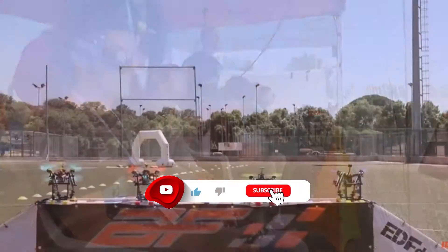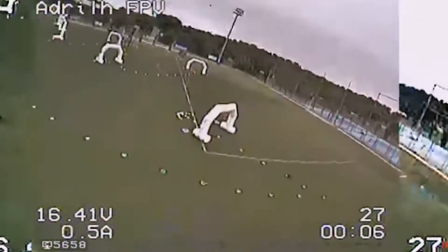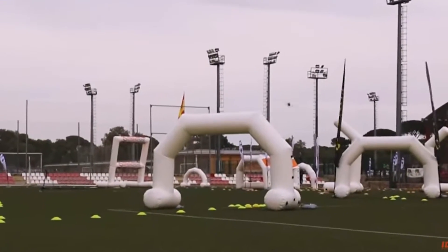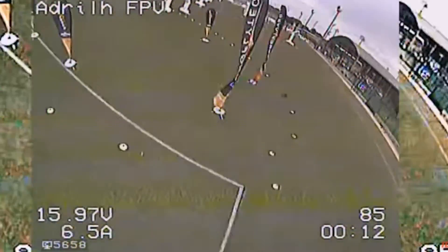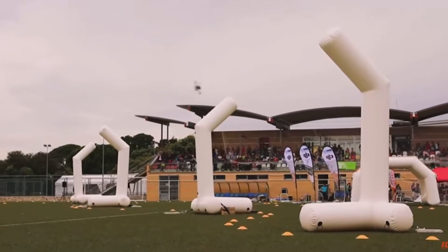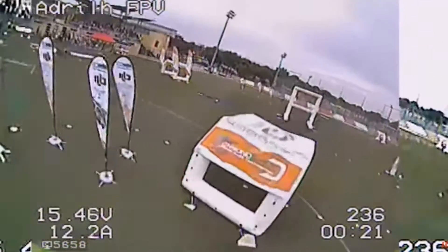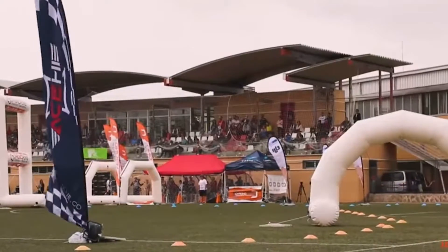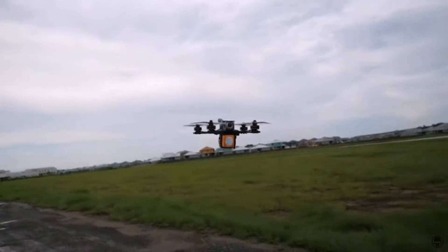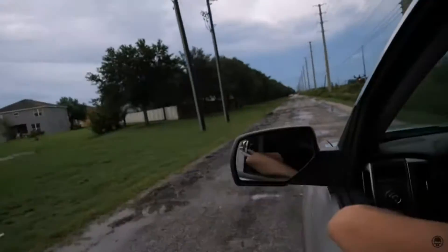Drone racing is unique from other FPV applications because the aircraft and the ground station receiver — your FPV monitor or goggles — must meet certain criteria that many conventional flyers and non-racers can't. One of the big ones has to do with transmission latency. RC flyers need to be able to transmit video to the ground station fast enough for the pilot to react in real time. Some FPV drones can reach speeds up to 100 miles per hour, so even if video latency is between 100 and 200 milliseconds — a fairly common number for a standard action camera — there's a chance you could crash because your video feed is slightly behind. There's a lot more to say about drone racing, but just know that it's one of the many uses for FPV drones.